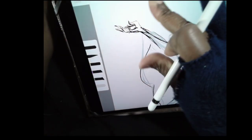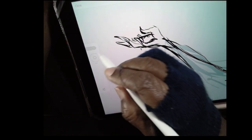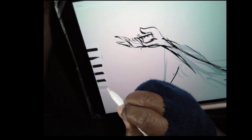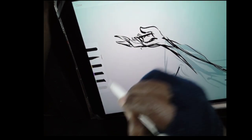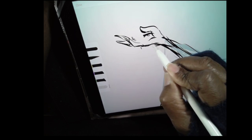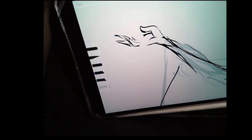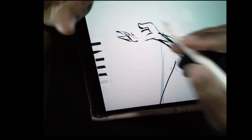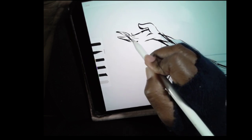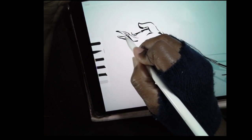Okay. Let's see if we can fix this. Make this smaller. Alrighty, and then I'm going to see if I can bring this little pinky finger closer to the thumb. And it kind of squeezes the hand, makes it look a little bit more graceful. Which brings that in a little bit. This finger will be jutting downwards. And what's funny is I'm not really worried about finger proportions because this woman's really spidery.